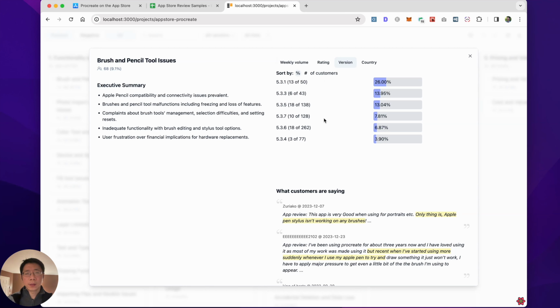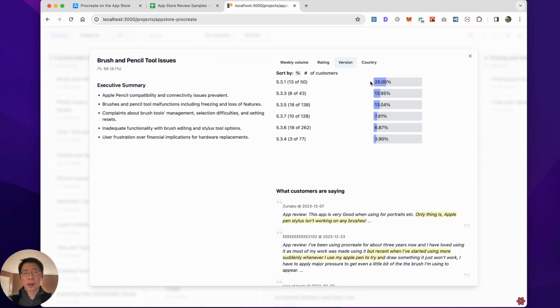Over here you see version 5.3.1. It seems there's something going on here, because over 26% of the users who installed this version have complained about something wrong with the brush or the pencil tool or Apple Pencil. So by this you can actually learn a lot, right?